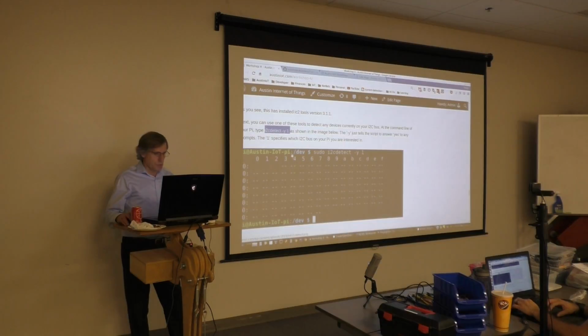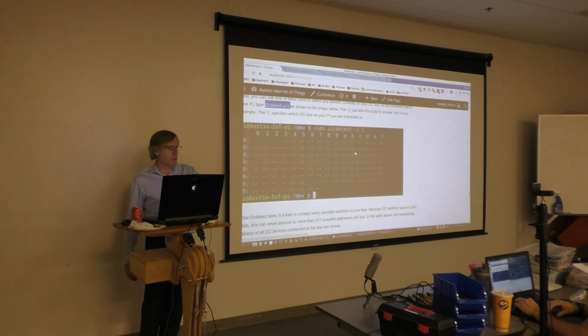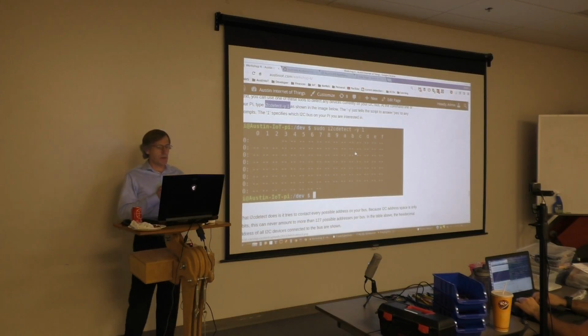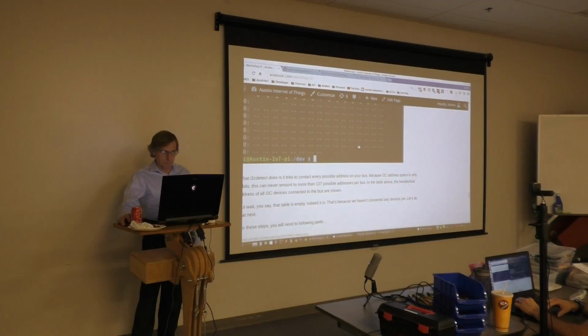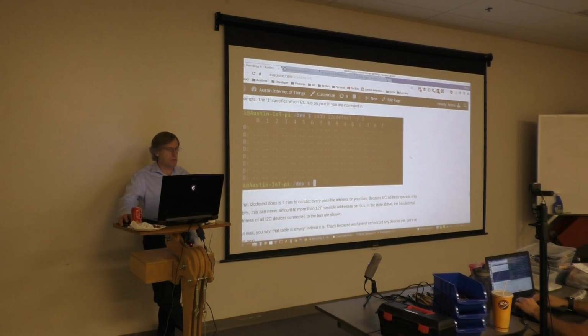And when you run that, you should see what we see here in the following screenshot. Does everybody have what's in the screenshot? Okay. And although it's exciting to see the first time, it becomes less exciting when you see that there's nothing connected to it. And that's what we're going to do next. Oh, and what you just did there with i2cdetect is that tool goes ahead and sends out a request to every possible address that's on that bus, which we talked about before. It's 127 possible addresses, and then it just listens to see if anything responds. And in this case, nothing did because nothing's connected yet.